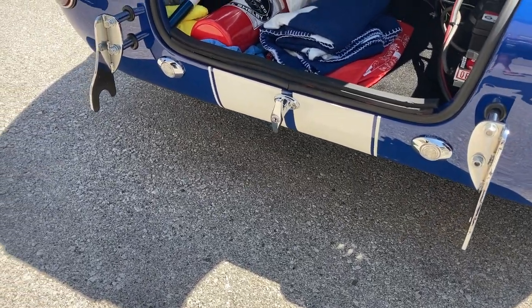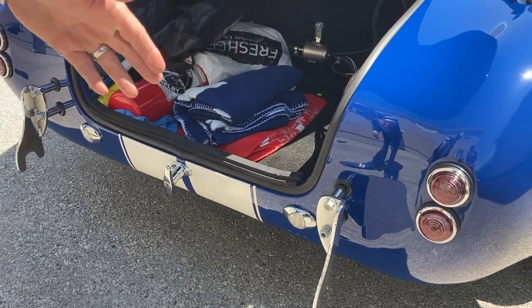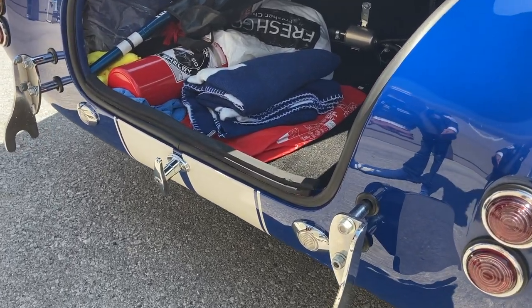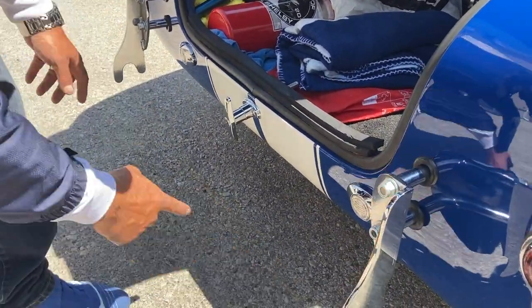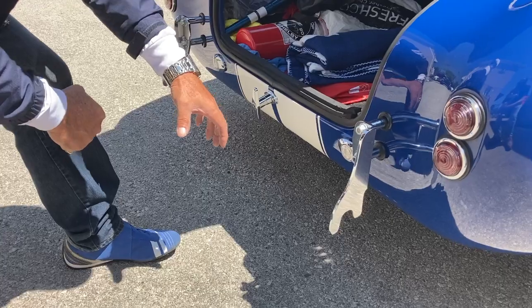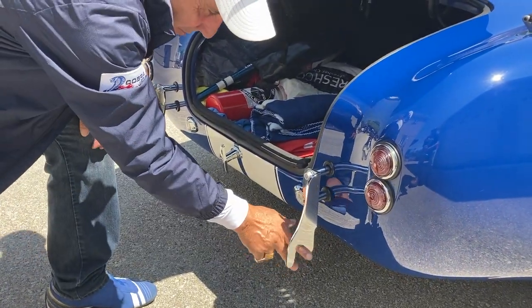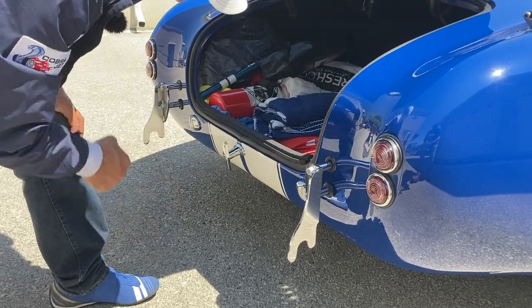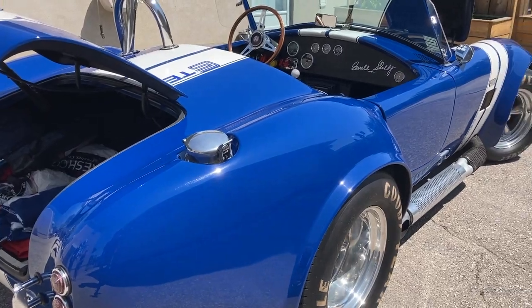Well, they were made for the car, but you could buy them. The original car in '67, that's what they had. They used to put a bar here, and it was automatically on the jack already. They used to come here and lift it to change the wheels when they were racing. Fantastic. Beautiful machine.